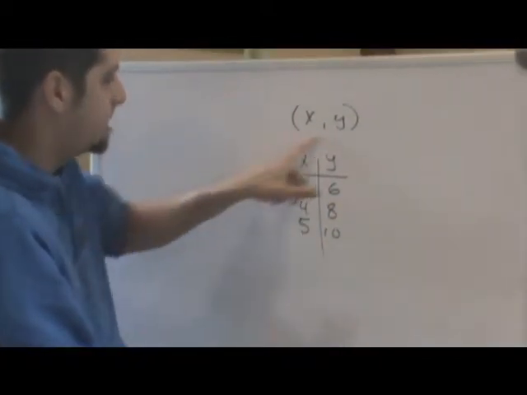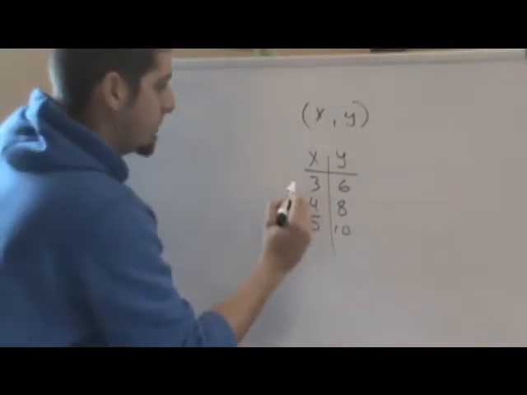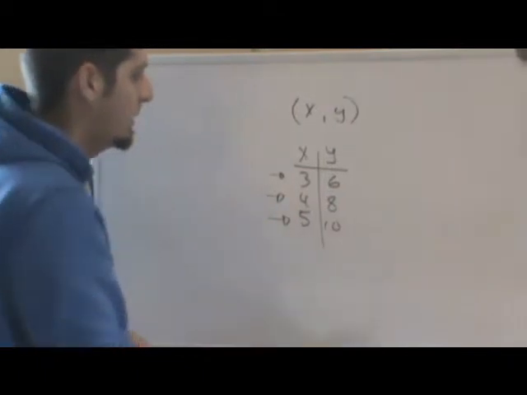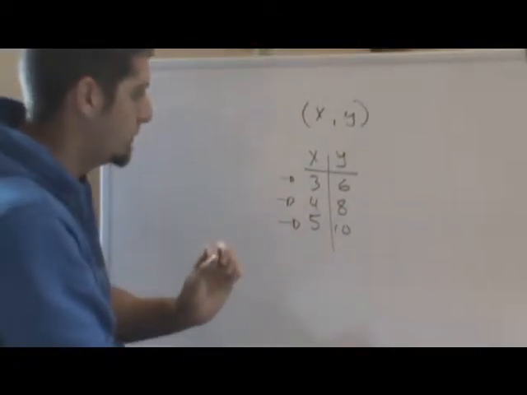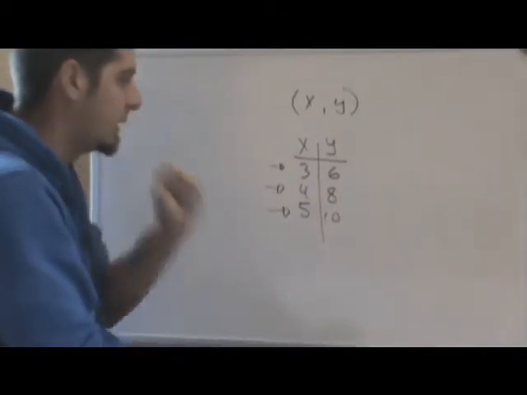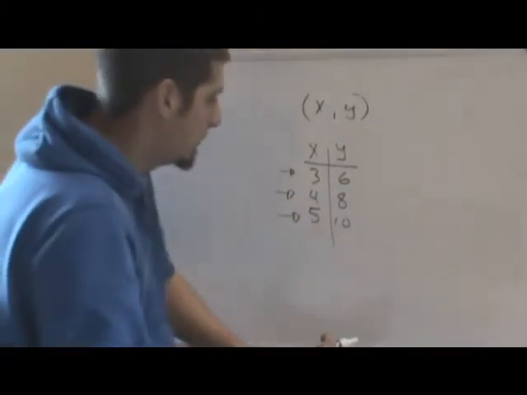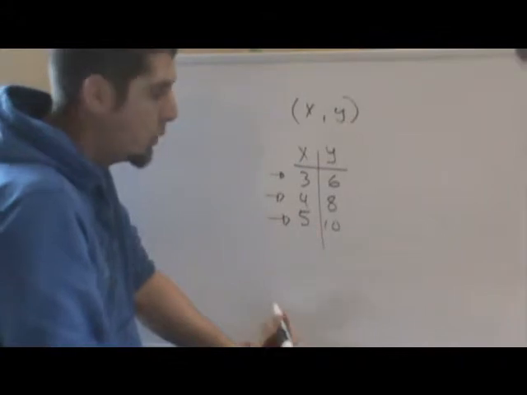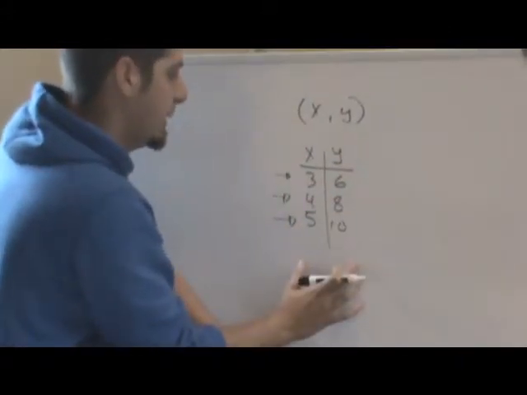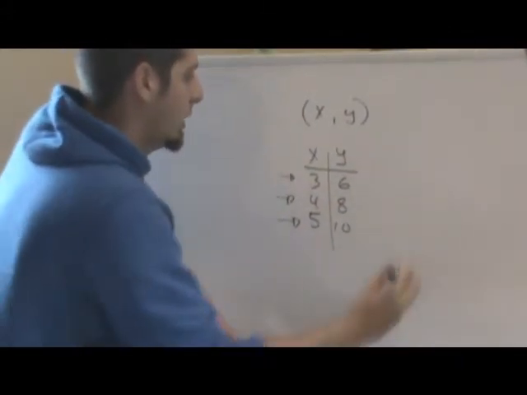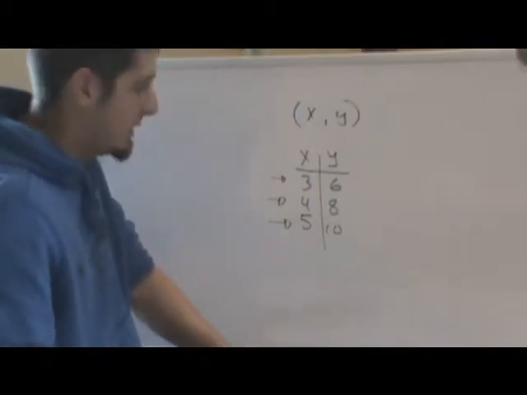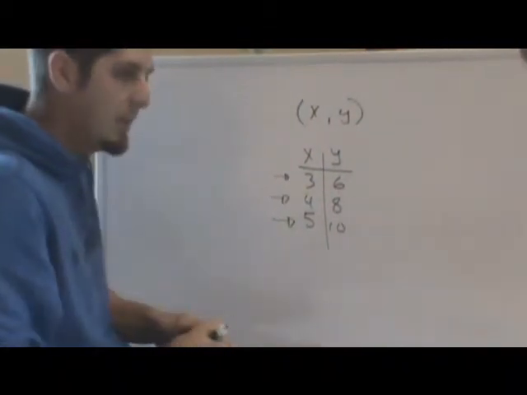So this is a function, a group of ordered pairs. I have three ordered pairs here, and there is a special relationship between them. And I can represent that as a function or as an equation. So I'm going to represent this special function as an equation. And in this case, the function is really easy to identify, and I made it that way on purpose.